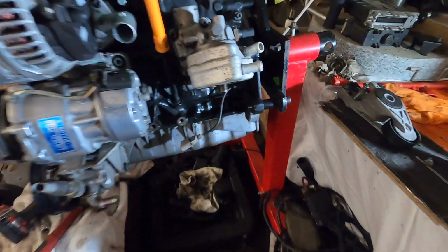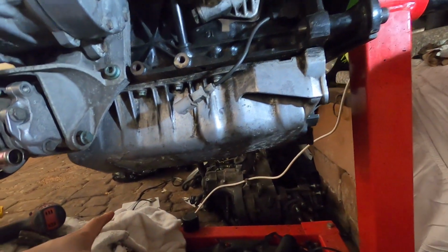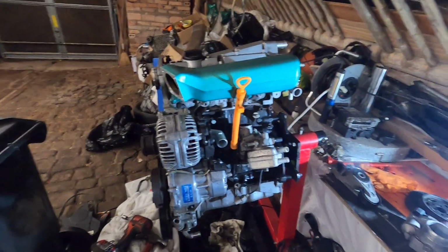Not too bad. Also, like I mentioned earlier, tomorrow I'll probably go through, pull the pan off, inspect the tube, and just everything else down there and see what we're looking at. But I have a new oil pan gasket coming, and then a new oil pickup tube. That way there's no blockage of oil going to the engine, and we don't starve it out and blow it up, because that would be a little bit annoying. So we'll probably do it tomorrow, along with painting this, and then waiting for the new one of this to come in. We're gonna swap those gaskets out, and hopefully just do this thing right.